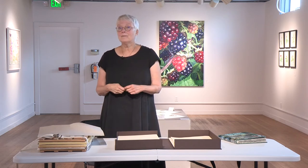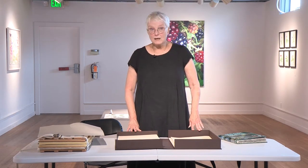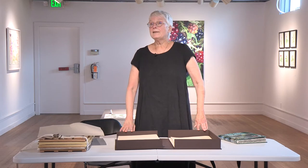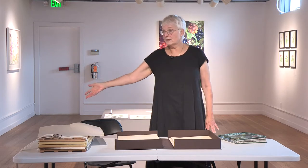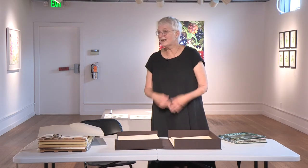So the actual origin story starts with my residency at the Bloedel, where my colleague and I did a joint residency, and we were asked to do a workshop, and so we developed a workshop of essentially making autobiographical herbarium sheets. And I made the samples. She was pulling together a certain amount of data, and I made samples to show. I just figured I'd make two or three samples that we could have for people. And I couldn't stop. So I had eight samples and I just loved them. And those are the eight herbarium of useful plants that are on my website. And then I just kept making them until I ran out of steam. Honestly, thanks for asking that question.